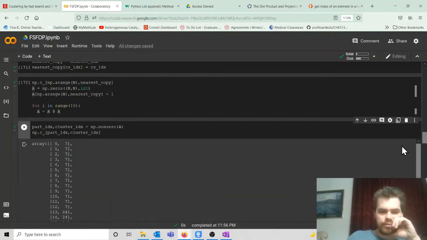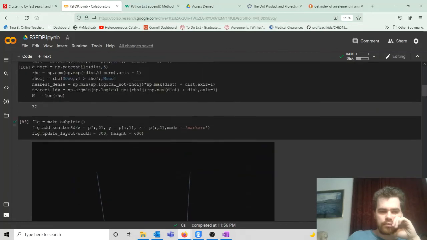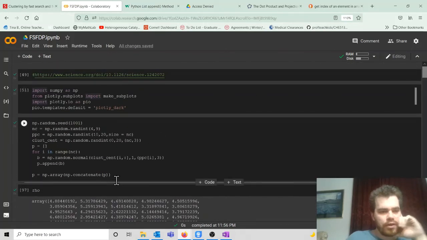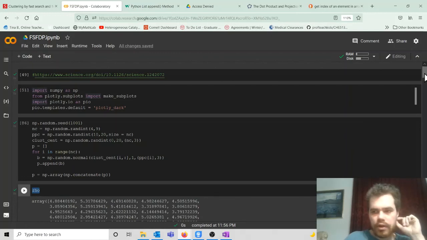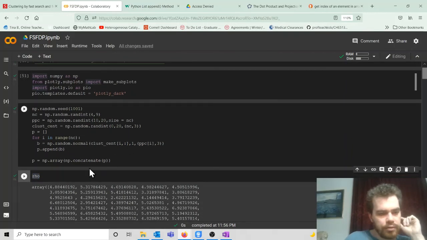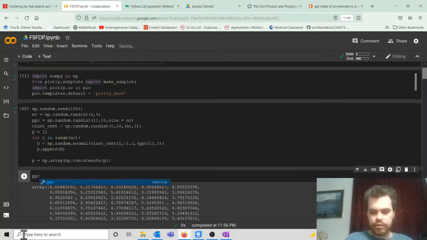Okay. Did things get changed around from the original generated? What was PPC originally? Let's take a look at PPC, points per cluster.